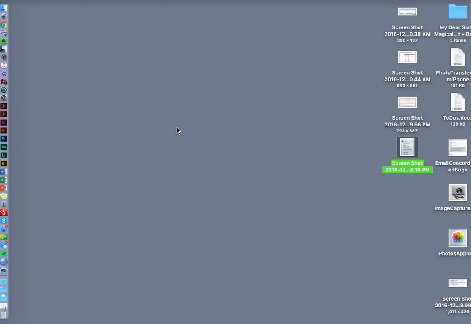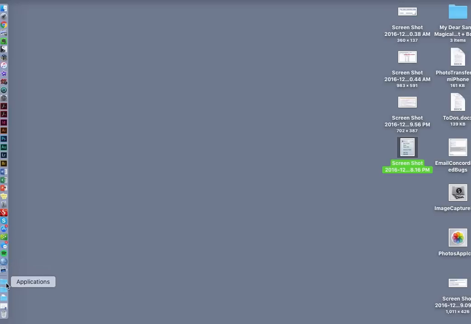This video is about how to transfer photos from your iPhone onto your Mac computer using Image Capture. Okay, I must first tell you I am not a big fan of the Mac Photos app, the app that comes with the Mac computer. And so I try to avoid using it, and I'm going to show you how to transfer your photos into any folder you want using a program called Image Capture, which comes with your Mac computer.